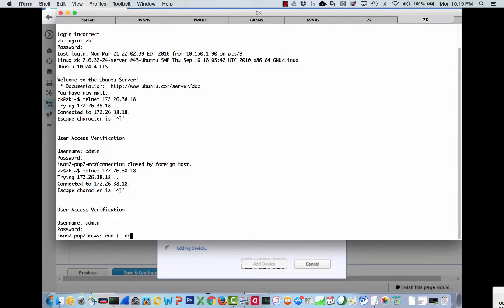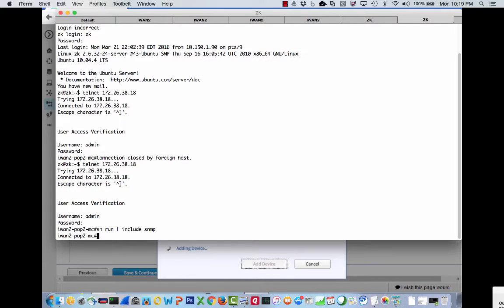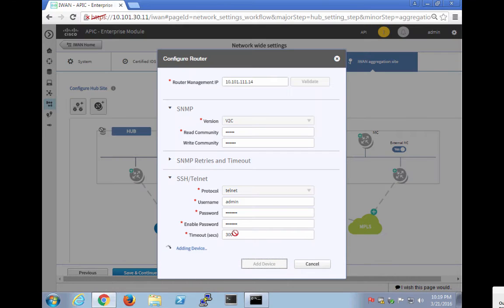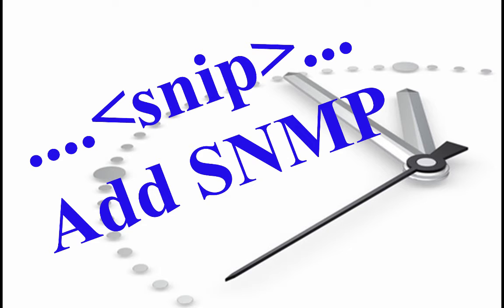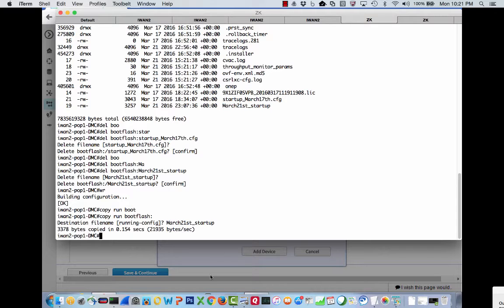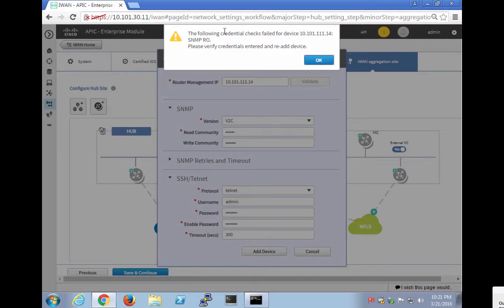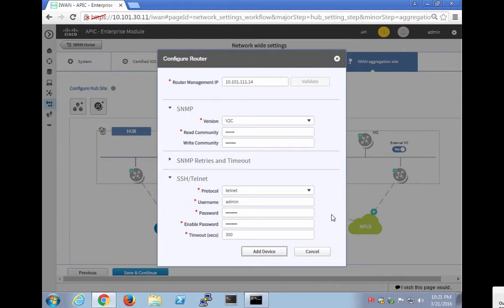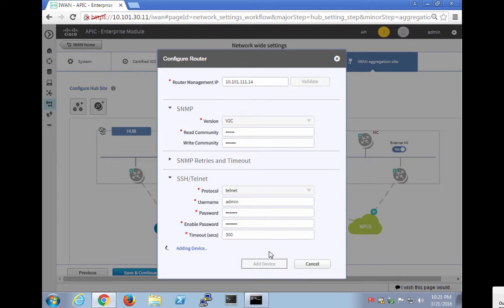So if we do a show run, include SNMP. Now we actually have this as a 300-second timeout. If we go ahead and come back here, the following credential checks failed for device 10.101.111.14. SNMP read only, verify credentials, and re-add the device. So let's go ahead and try to add the device again.